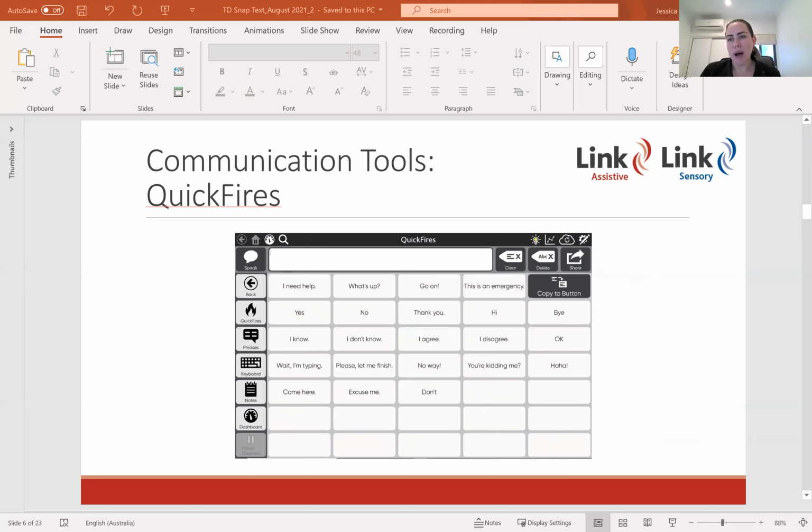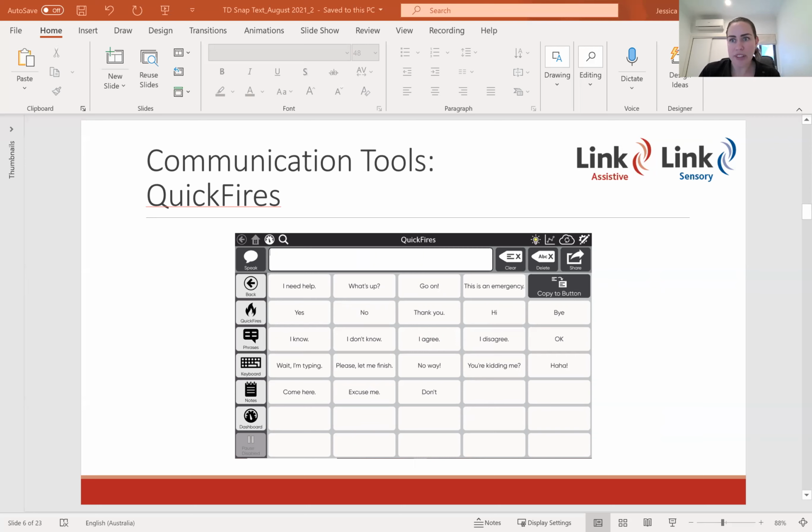So for example, you might use a social phrase or convention like yes, no, I don't know, those sorts of things. Hi, bye, thank you. You might use a phrase that you need really quick access to in an emergency situation, or this page will also give you phrases that support communication repair.